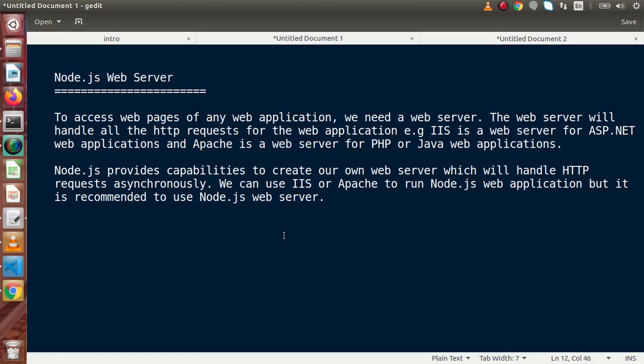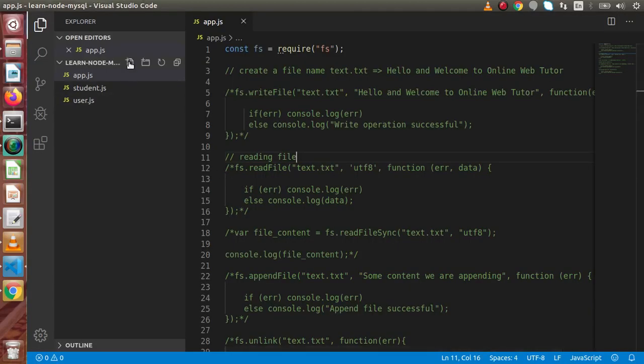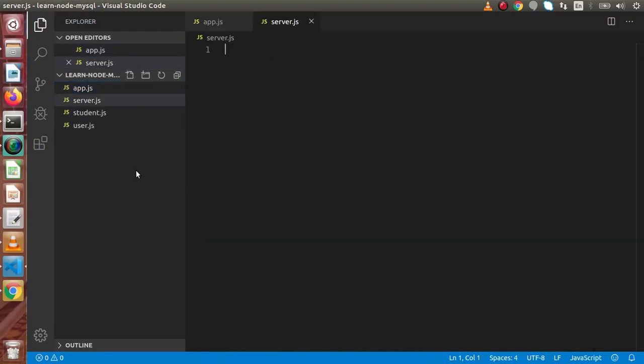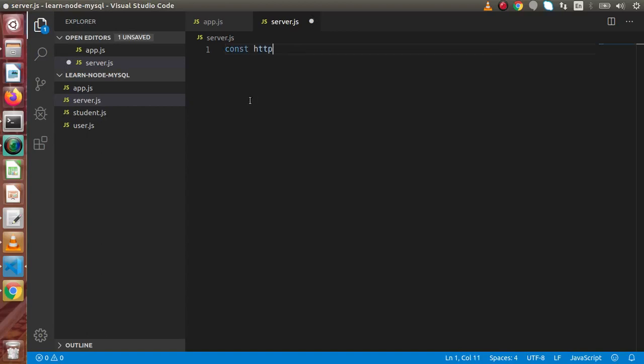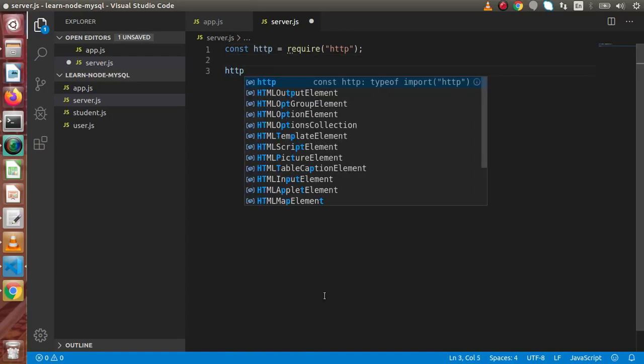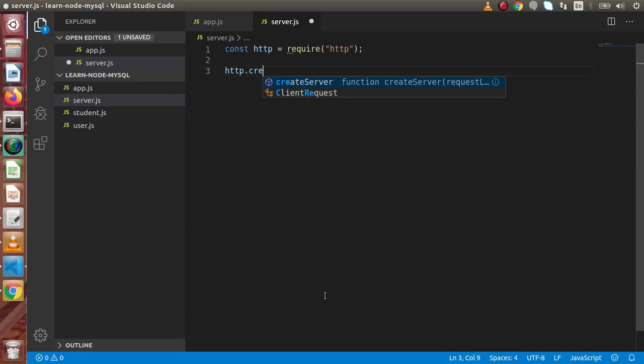To create a web server in Node.js, we first have to use the core module called http inside Node.js. So back to the editor. Now let's create a file called server.js, and inside this we are going to create our own web server. Let's say const http, and we load one of the core modules from Node, called http. By the help of this http module, we are now able to create our own web server. Now we have successfully loaded our module. So let's say http dot, and it has a method called createServer. It is basically used to create our own server in a Node.js application.